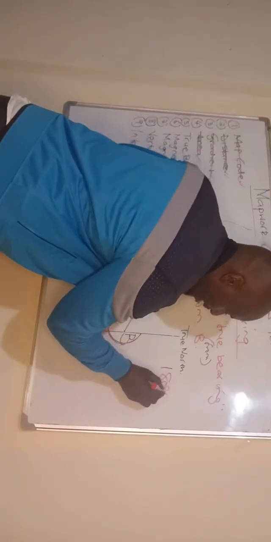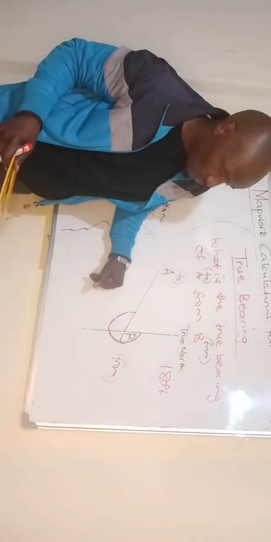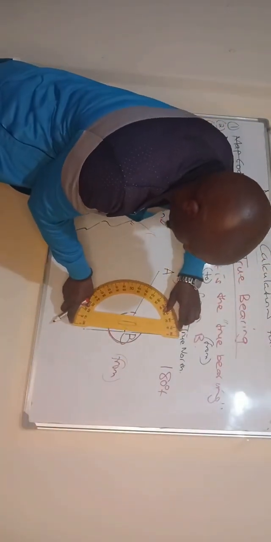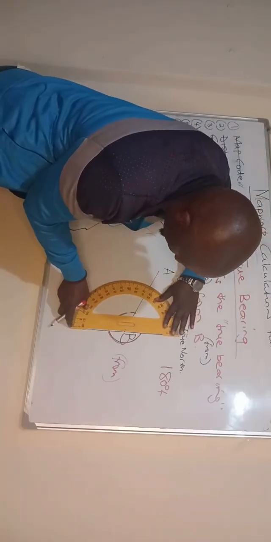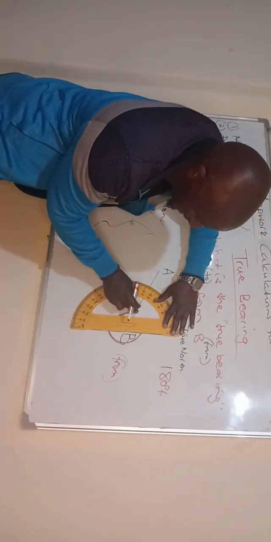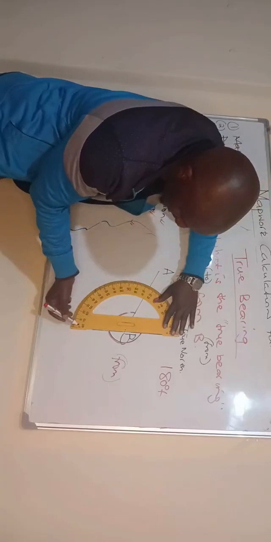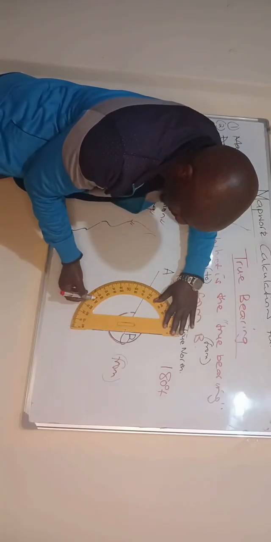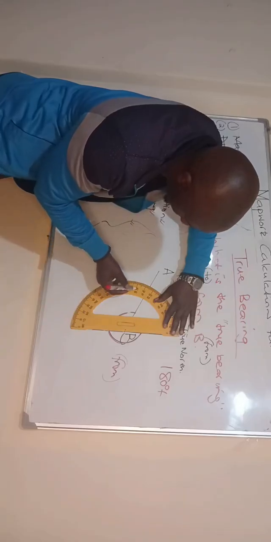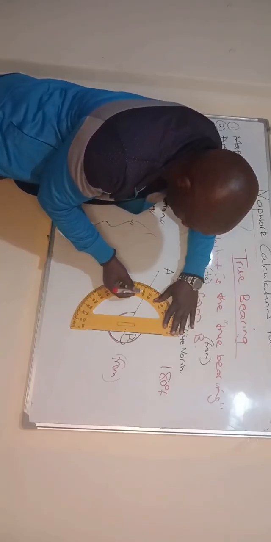180 degrees plus. Remember, we have to measure this side as well. So a straight line gives us 180 degrees. We take our protractor again. We place it here. What are we going to get now? We are measuring from here because we are ending here. So we measure from here: 0, 10, 20, 30, 40, 50, 60, 70, 80, 90, 100, 110.